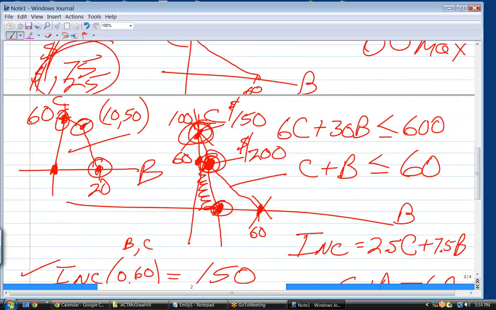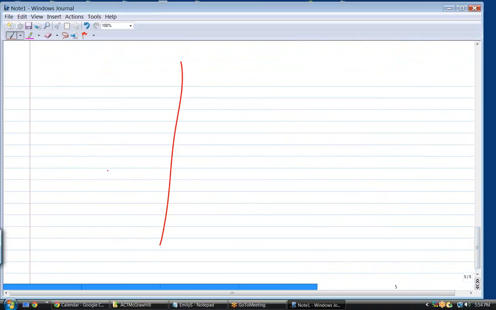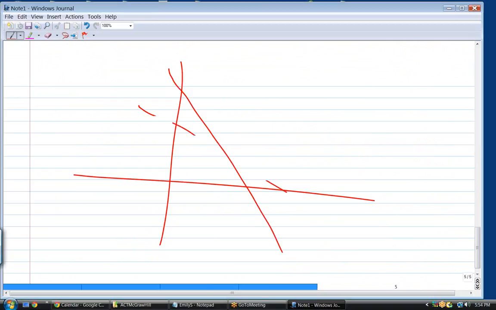Now, our original chart went way up like that, and way over here like that. But if we want the feasible possibilities, like I said, you cannot have 60 buses because that violates the square footage constraint. And you can't have 100 cars because that violates the total number of vehicles constraint. So basically, let me explain this a little bit better. We had two functions. One went like that. The other went like this.